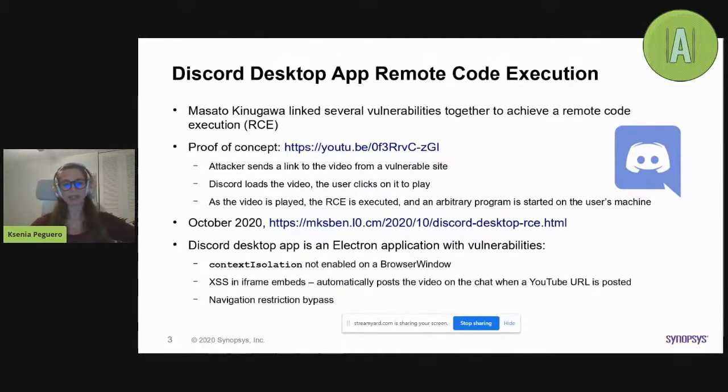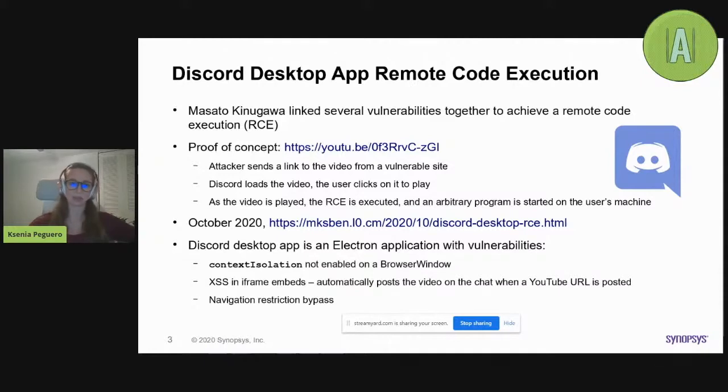And what Kinagawa was able to do is basically create a link that an attacker sends to you as a user. So you're chatting with a bunch of people. You don't know who they are oftentimes in gaming. Somebody sends you a link with a video. The Discord app loads the video, just like many other Electron apps. So a lot of chats, like for example, Slack is also written in Electron, right?